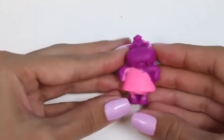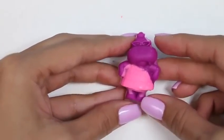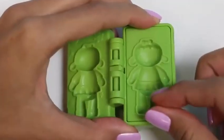And here we have Hallie. Her dress kind of got into her arm, but that's okay. She still looks really good.